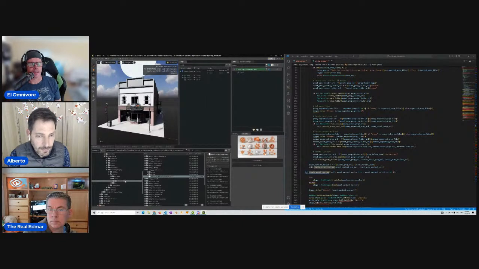So again, it's just a URL, right? If we were using four or five different Nucleus servers, if we had contractor A, B, and C servers, we could just link their stages into our master stage, and then we would be seeing the content that they're pushing to their Nucleus server, so long as we have permission to view it.